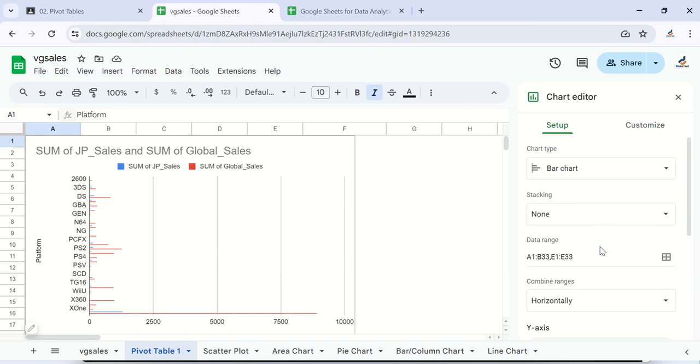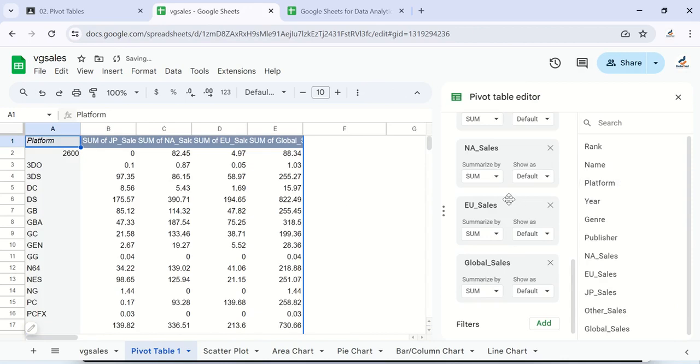All right, so that is that. Because this is having tiny lines because of the number of platforms we have, from here you can already see quickly that we have a very high global sales for this particular platform called X1. X1 had the highest global sales, a very, very large value. All right, this is amazing.